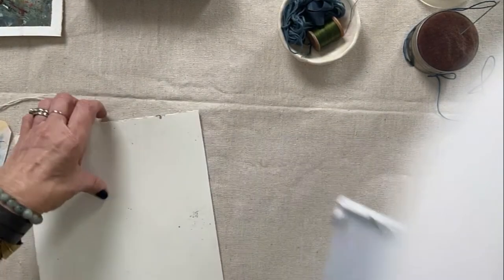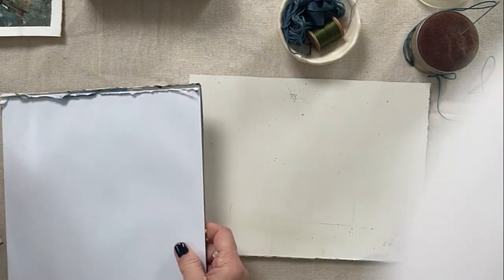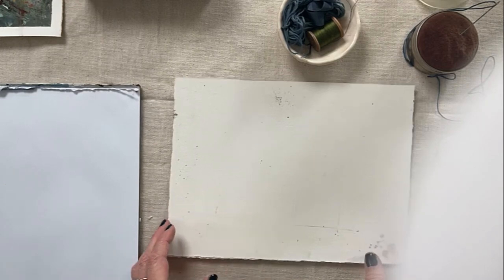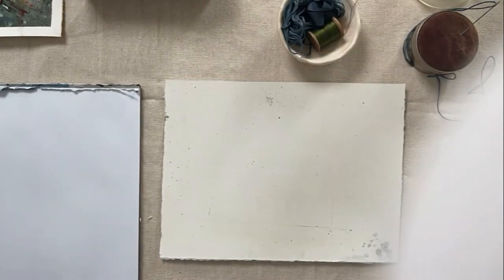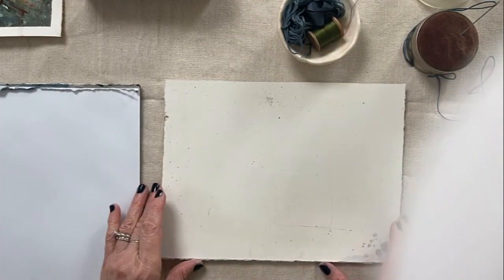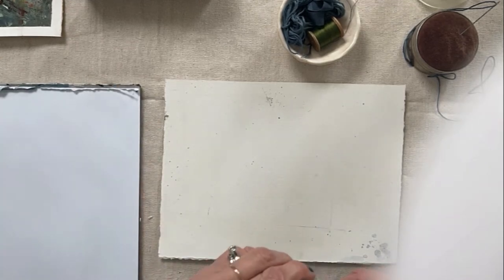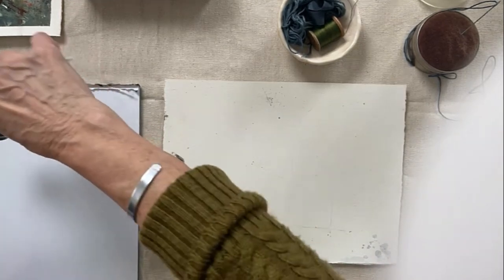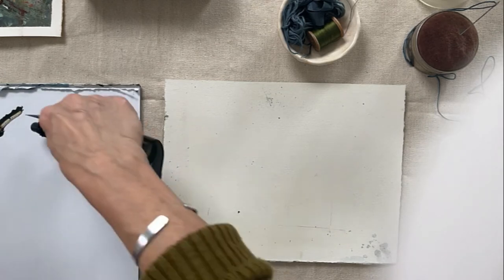All right, so I'm going to just put it right here. I think I'm going to go this way. And I wanted this to be a simple little landscape, if you will. So I'm going to take out the paint colors I used. I have olive green. Let me see this. I'm not using too much of it. It's just a little bit there. And the other olive green that I had.